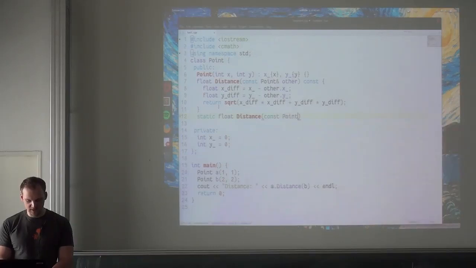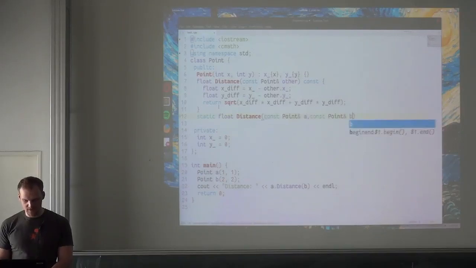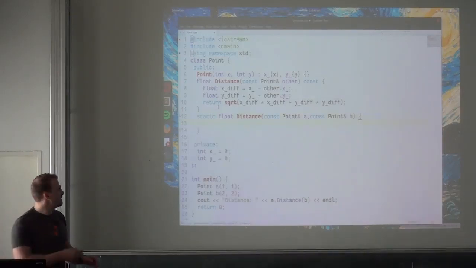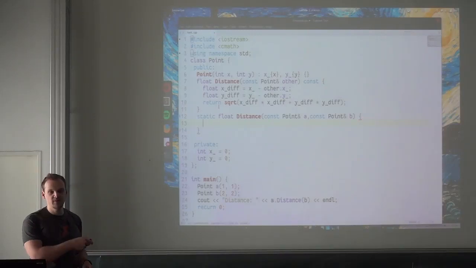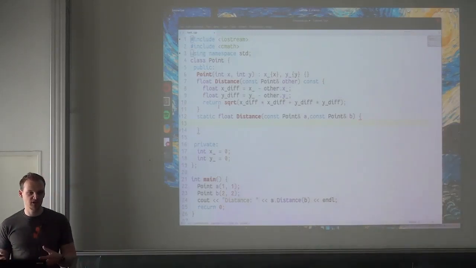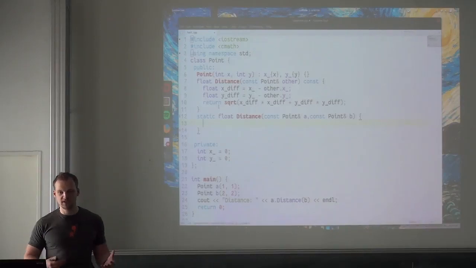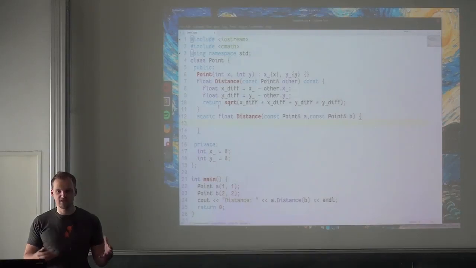So that's why we will probably need 2 points, A and let's say a point B. And again, in this function, we don't need to put const over there because there is no object to change. So it doesn't have to guarantee that it doesn't change an object, even though it doesn't, because there are no objects that it implicitly has, right? I hope that makes sense.